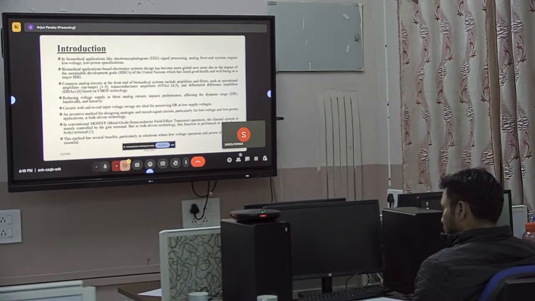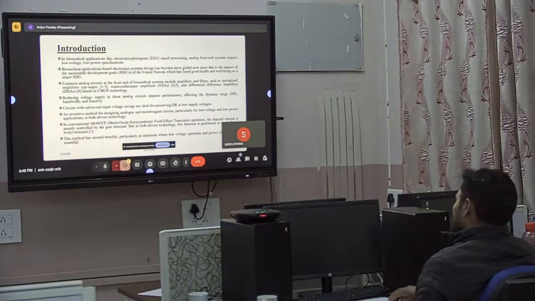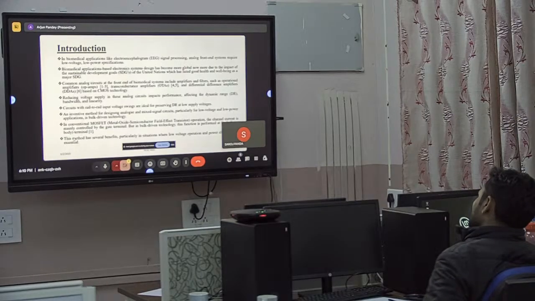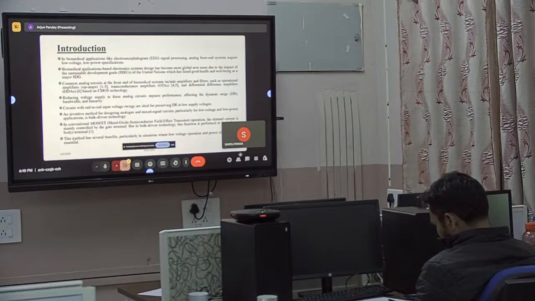There are some CMOS technologies that we use for developing filters and amplifiers in the system. The major reason, after the research that we did, we found out that voltage plays a very important role when we look into the output. So the input voltage is very much dependent on how the output is going to look. So voltage plays an important role, and basically when we are communicating with the human body, we need to make sure the voltage is very low, because the human body at high voltage can cause hazardous, life-threatening issues as well.